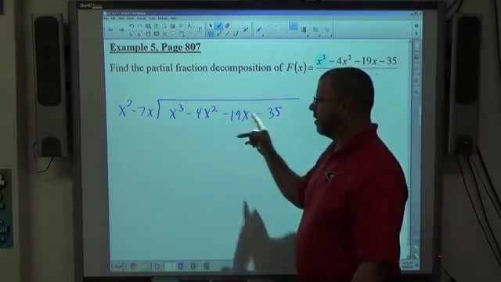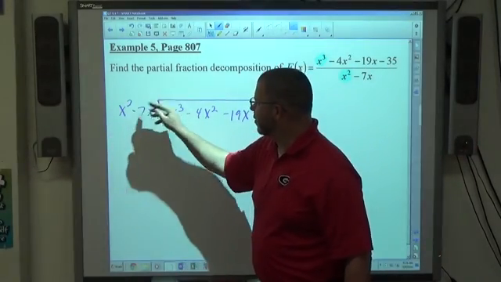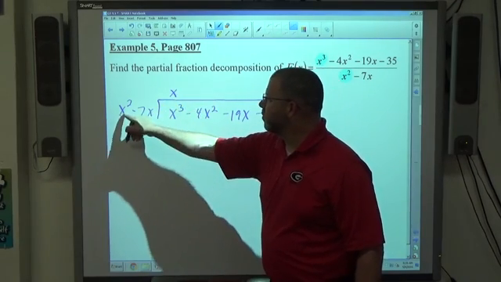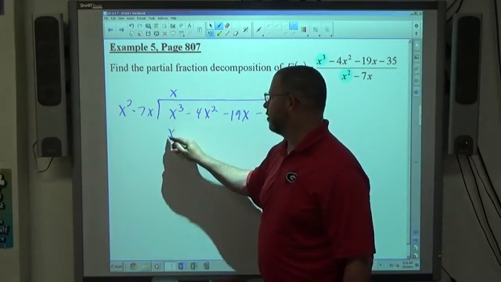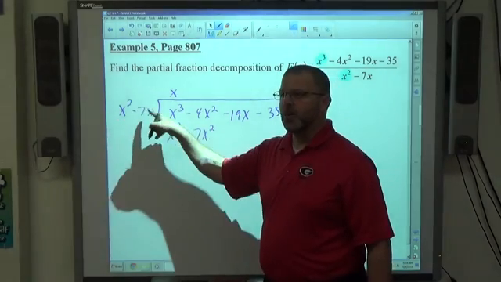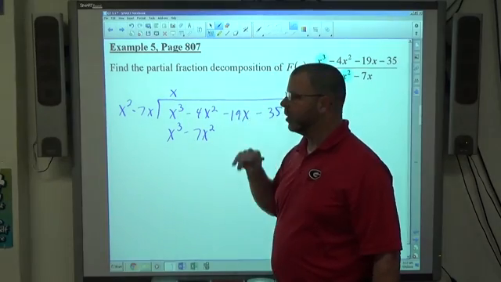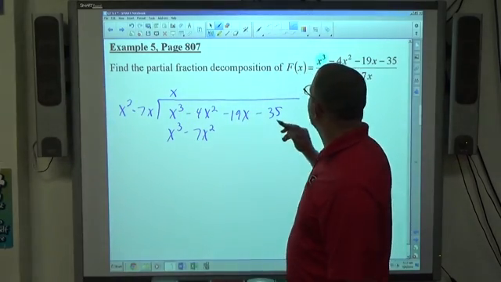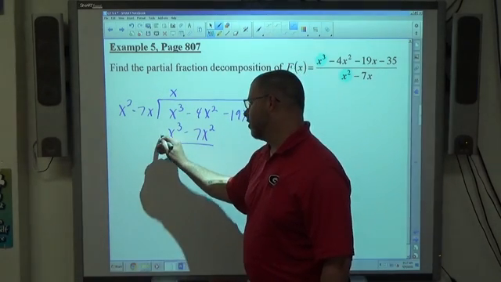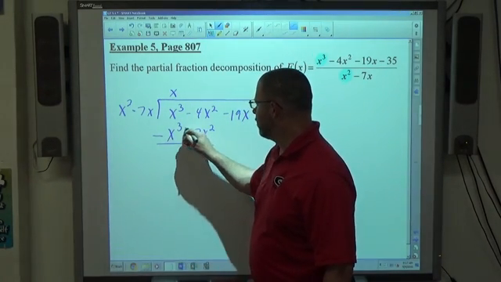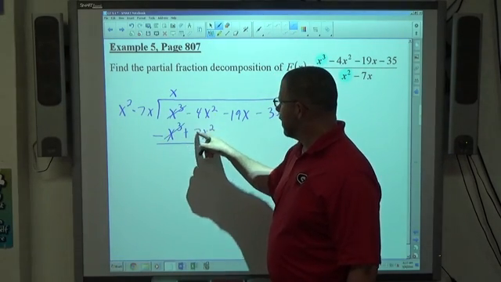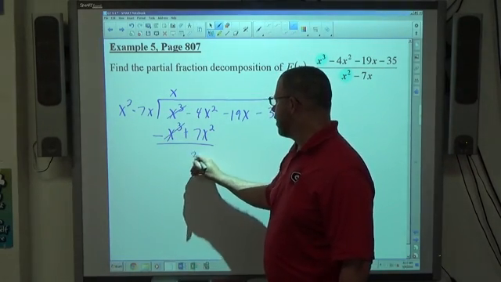So I'm dividing the first by the first. X cubed divided by x squared is x to the first power, positive, because they're both positive. We multiply x times both objects in the divisor, that gives me x cubed minus 7x squared. Sometimes there's a trinomial over here multiplied by all three objects. Whatever it is, you just multiply everything by it. We're going to subtract. Subtraction is changing the signs. X cubed is positive, changes to negative. 7x squared is negative, changes to positive. X cubed minus x cubed cancels. Negative 4x squared plus 7x squared, opposite sign, subtract.